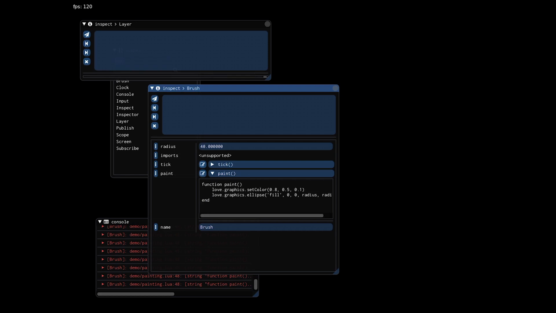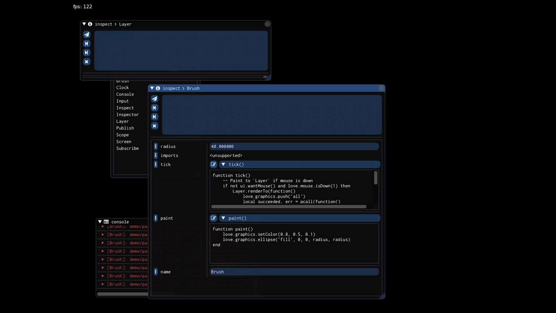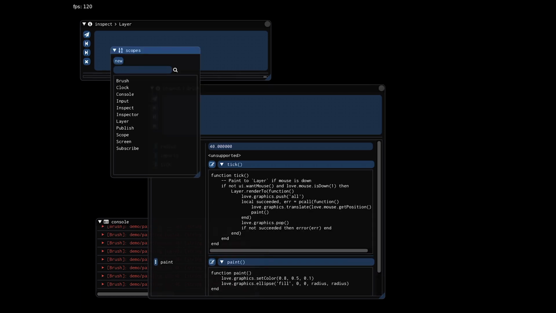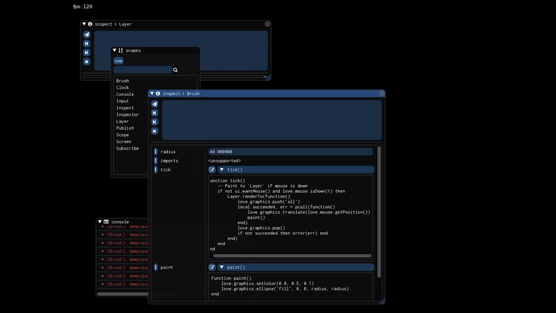And coming back to brush, how did that happen? So how did we actually draw the layer? The tick function is a function that's called every frame if you subscribe to the clock, which is something that lets things know about ticks of time as time elapses.